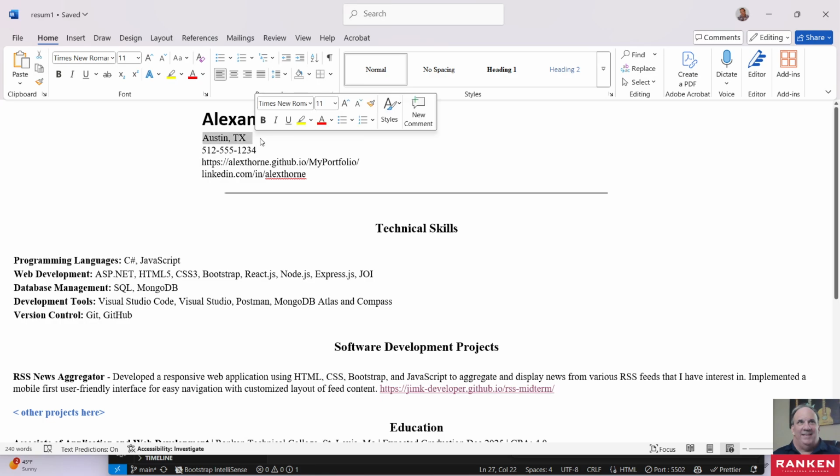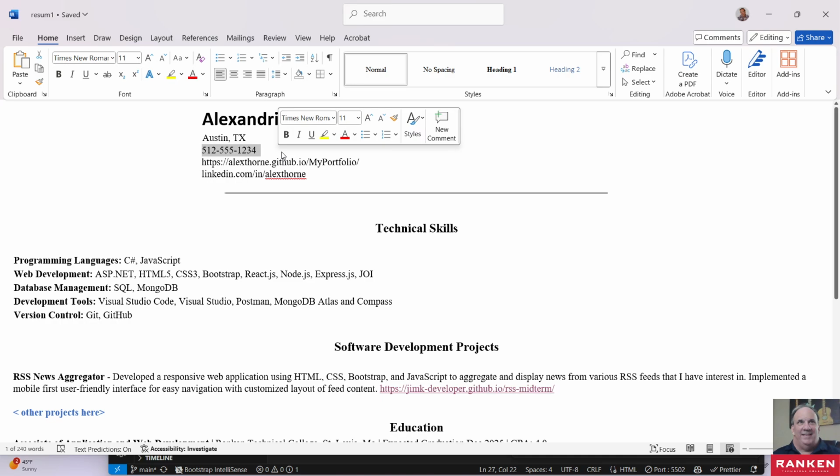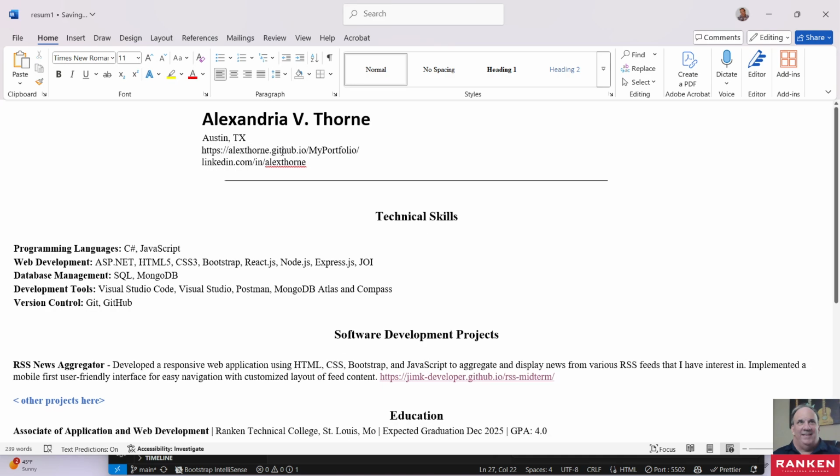I'd actually put your full address and your phone number if you're going to send it to some specific employer. But for the online, I wouldn't put your phone number. That's just my perspective. On your web portfolio, I wouldn't put your phone number, but I would go ahead and include your link to your web portfolio, your LinkedIn page, etc.